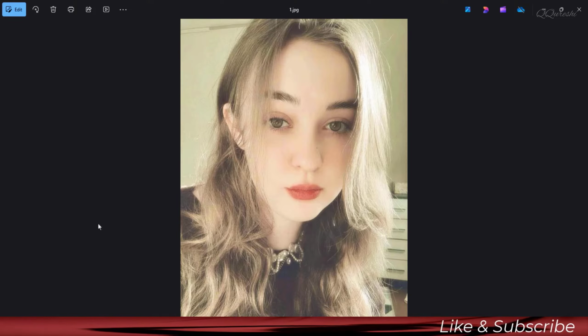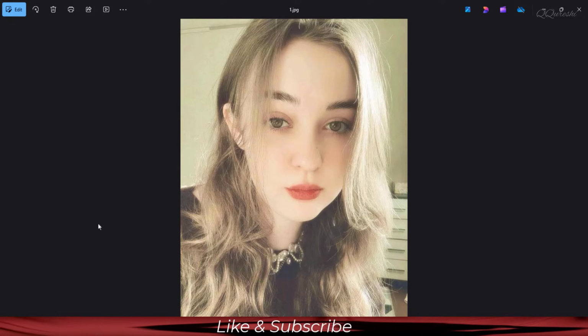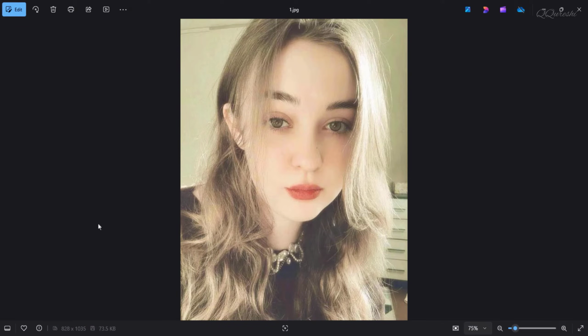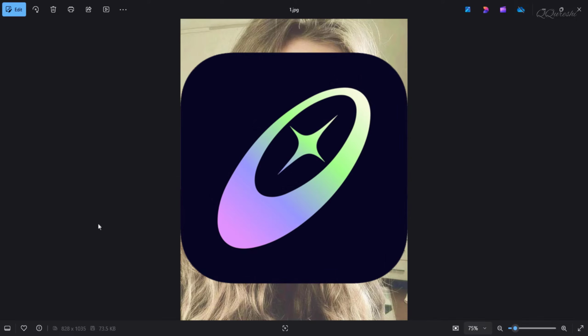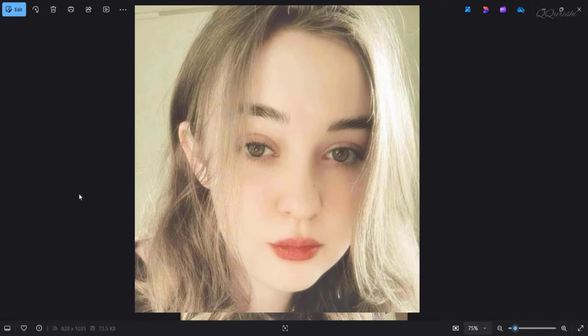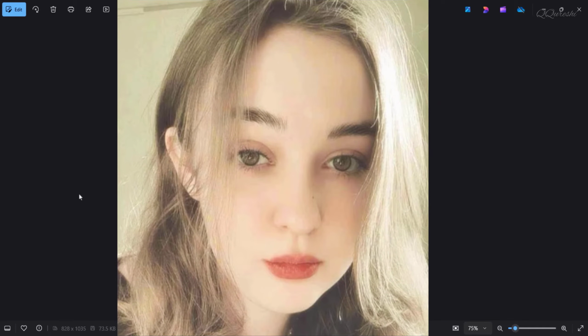I try to share with you software that is free to use. And these softwares are also easy to use. I am going to share with you a software that you can use on your mobile. As you have a pixelated image in front of you, you can enhance your image in this software.